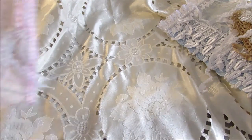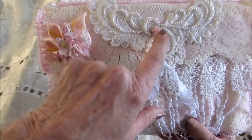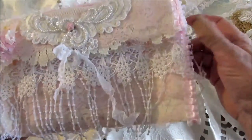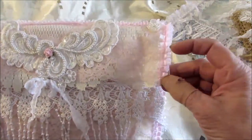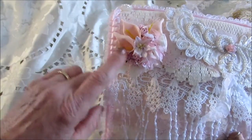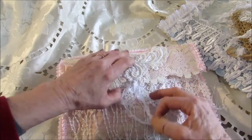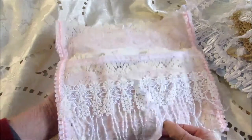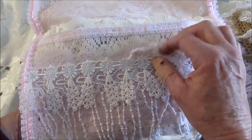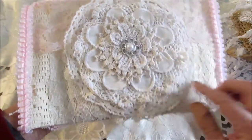And then the last one I did, this is the pink one. And another applique, and I put a little flower. This trim, I just love this trim here. I put it all around the sides and across the top, and that I got from Natasha at Natasha's Scrapbook Corner. And put a bunch of flowers here. And trim. And this one, I didn't put a doily here. I just had the seam binding coming up from underneath these trims there. And then a layered doily on the back again.